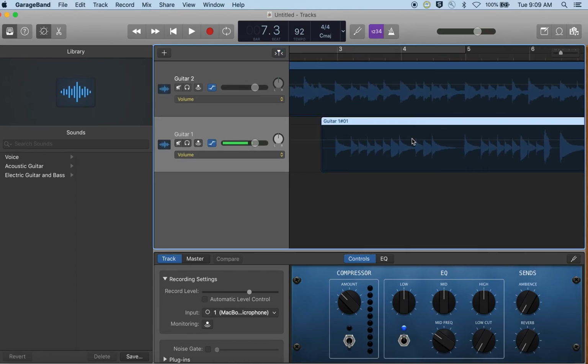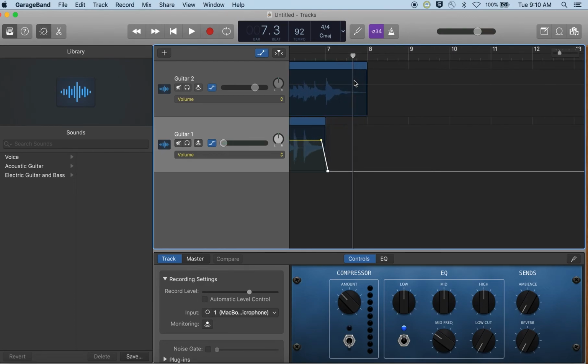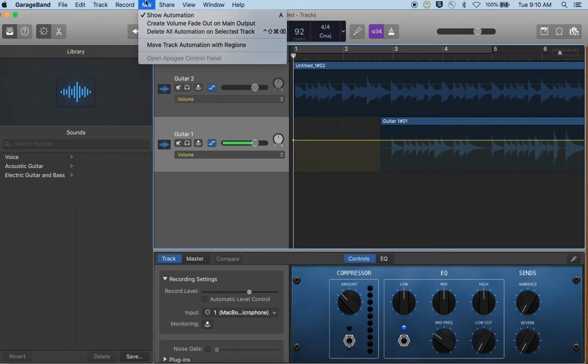So what I'm doing is I'm enlarging. I just did a reverse pinch, you know, to enlarge the tracks. And I'm thinking that's not even a word, largen. Anyway, here what I'm doing is I went mix, show automation. Here I can control the volume on my track, and I'm going to silence out that little click that happened. This is some advanced editing that you really don't need to worry about too much.